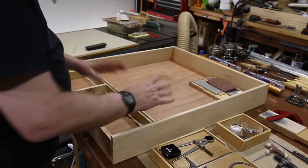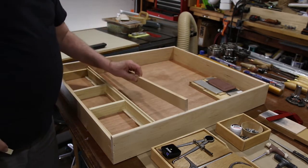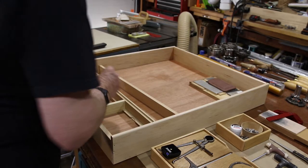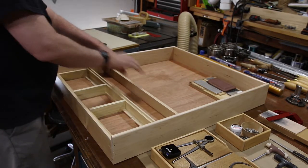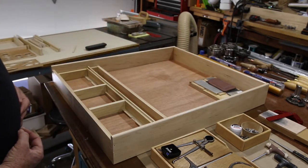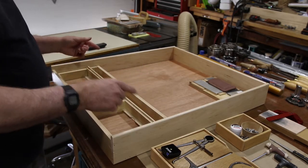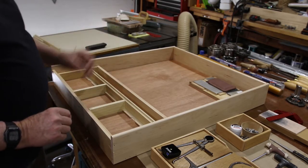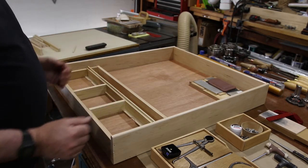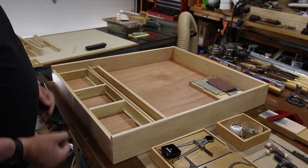Alright, so once all of those are in place, the next step is the next box, which is for the large handle. So I cut this one this way so I get my finger in the handle to pull it up and out. So those pieces are in place, and from here we just keep building on and on. I don't think you need to watch me do the whole thing, but you get the idea that everything just fits tightly in the drawer and one thing supports the other, and you only have to shimmy out one small piece to start to be able to disassemble and make changes to your drawer if you needed to, because things were newly purchased, or you decided something doesn't actually belong in the drawer, you're not reaching for it regularly. So it gives you opportunities.